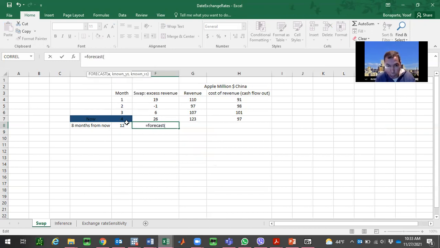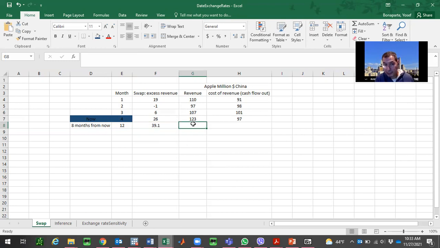So you're going to say, okay, what is the revenue in December? Excess revenue for risk. Given this is the history about revenue, and this is the month that we worked on, 1, 2, 3, 4. Now I'm asking for 8 months cash flow. Close, enter. That's it. $39.1 million will be in December. So you can do that.